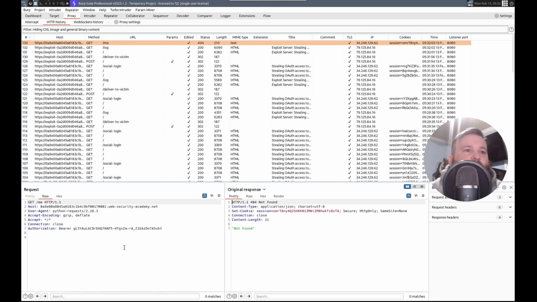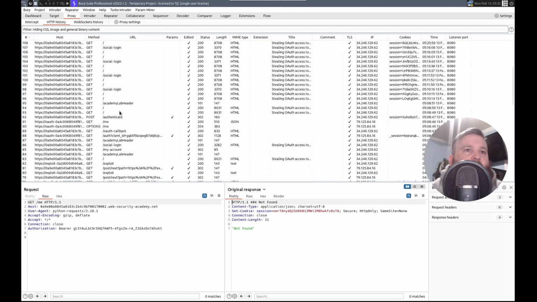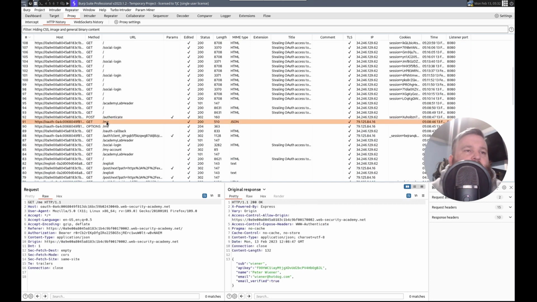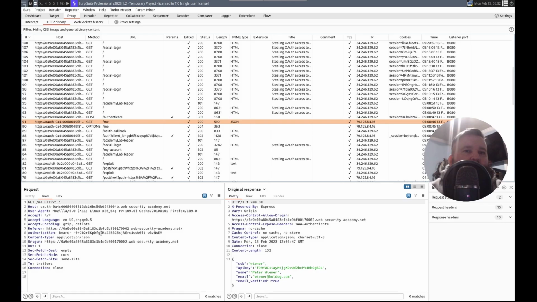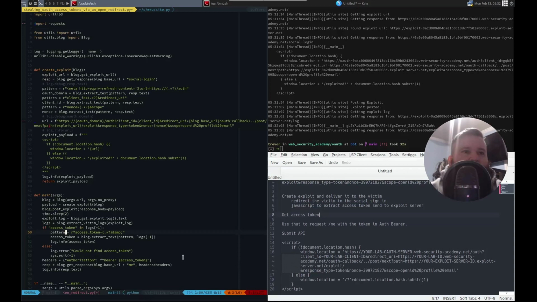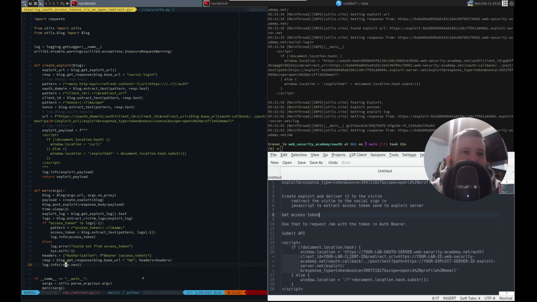We got a 404. Why? Oh, because it's to the OAuth. The OAuth, and not to, yeah. Which, what do we have?